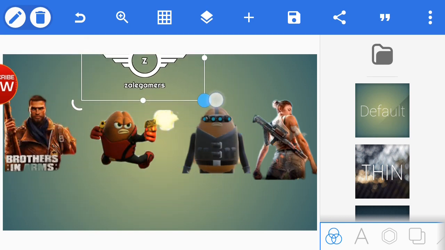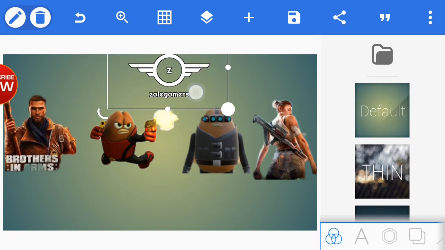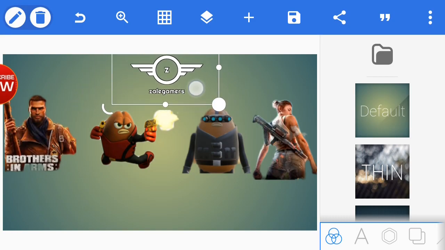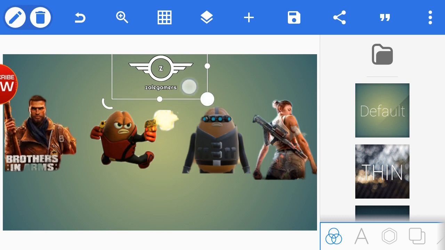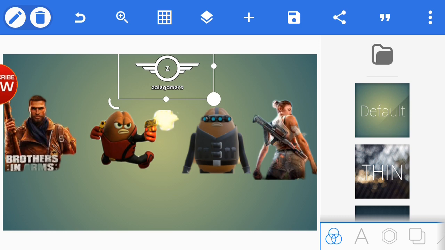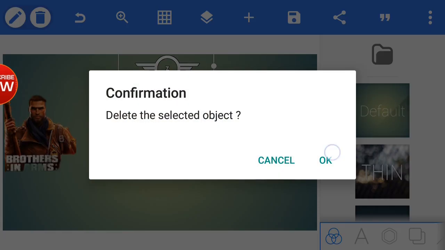So I'm gonna add the logo. Now this is when the client that you're going to be using gives you a logo, but if not given a logo to use, you can just add your own logo. So we're going to be deleting this. We're going to add our own text logo.